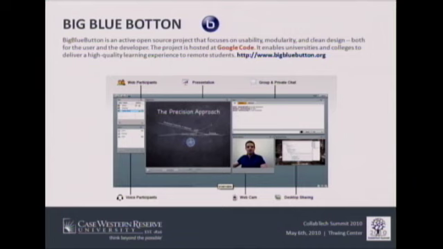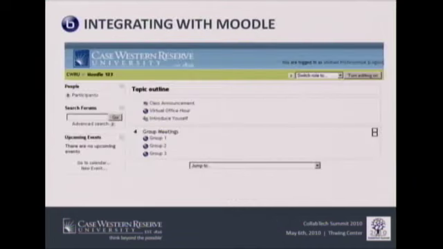And what I like about it is that it has a perfect integration with MOODLE. So MOODLE is another course management system, just like Blackboard and WebCT. What you can do is you can insert, for example, a Big Blue Button room for virtual office hour. Or you can actually have group rooms for the group meetings. So you can actually set up a lot of different strategies for your class using this one particular application.